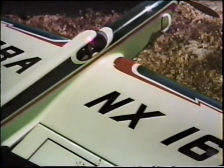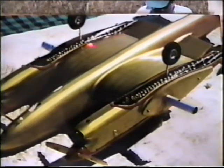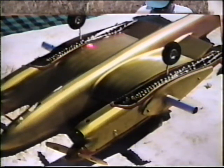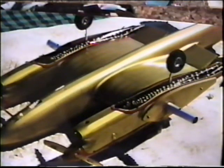Now, the funny story was that I was out at the Nats, the Pasco Nats, where I met Bob, and I loaned him some muffler parts or something. Here's his twin, and we have the video of this flying at the Pasco Nats. This is some awesome piece of work, by the way. Anybody who has never seen this, it has kind of scale exhausts and everything. See, he has some damage to the landing gear, looks like the nose wheel is broken off. He said it's from a hard landing.